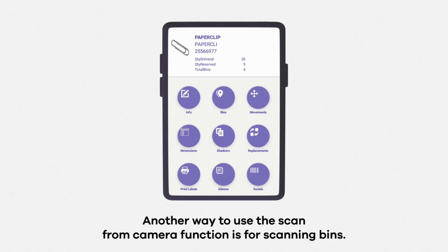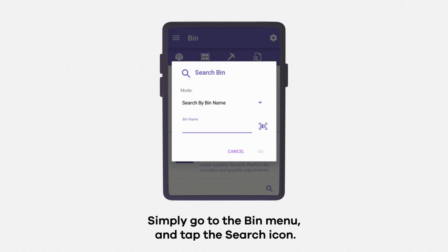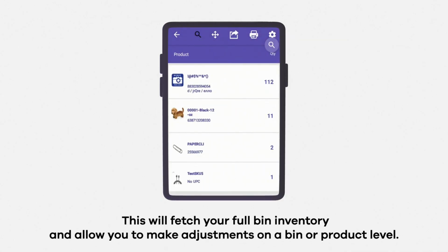Another way to use the scan from camera function is for scanning bins. Simply go to the bin menu, and tap the search icon. Tap the barcode icon once again and scan the bin barcode with your phone. This will fetch your full bin inventory and allow you to make adjustments on a bin or product level.